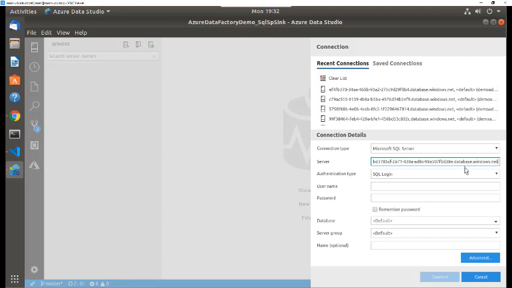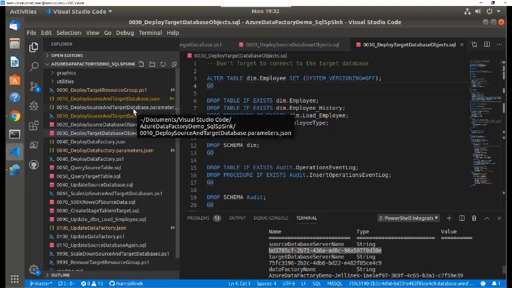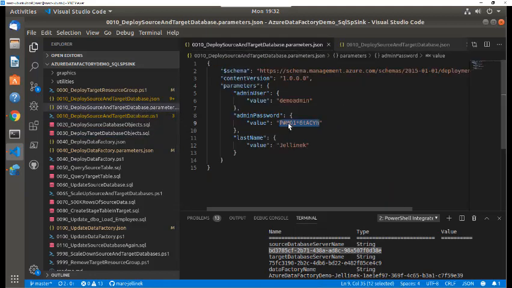You just add .database.windows.net after the GUID, and then you log in using the admin user account and the admin password that were set in the deploy database.